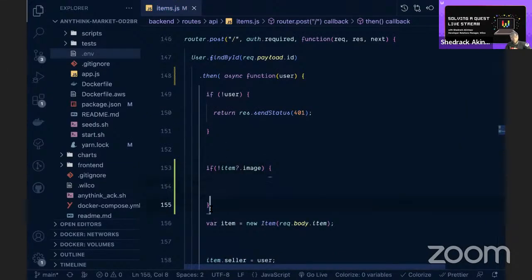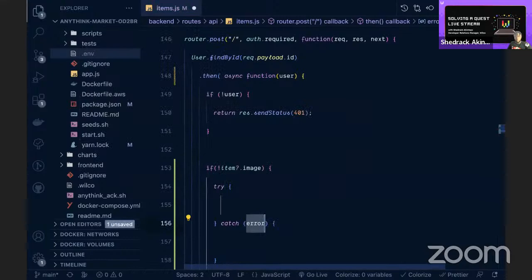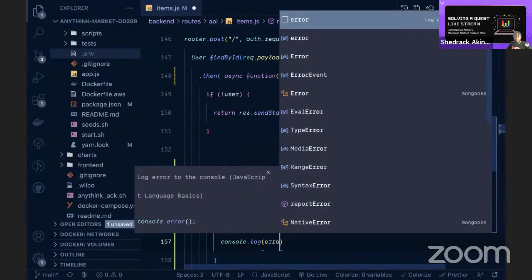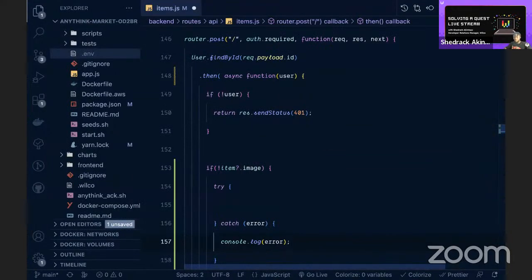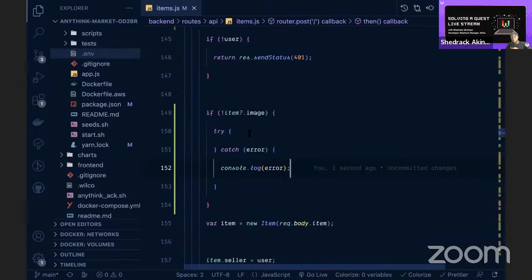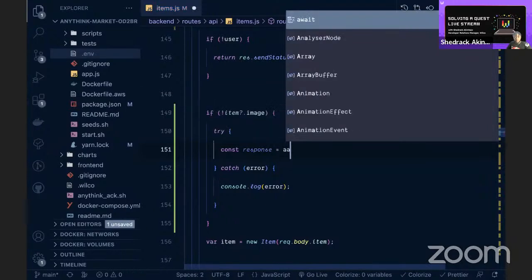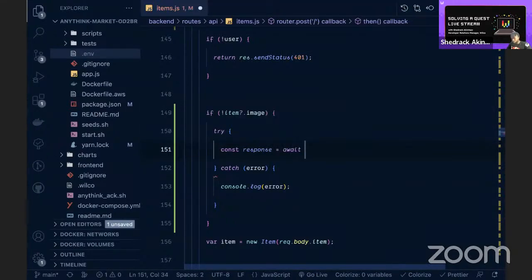So everything that is being executed in this code block, in this if statement here, would only execute if, when you make a post request, the item image is not available. So let's wrap it in a try and catch block, because we need to be able to catch all our errors, just to be on the good side of our boss. So let's do error handling. It's always good to implement error handling, always good. So the next thing we need to do, inside our try and catch block, is do exactly what OpenAI expects us to do. So response is equal to await, since it's an asynchronous function, await OpenAI dot create image.